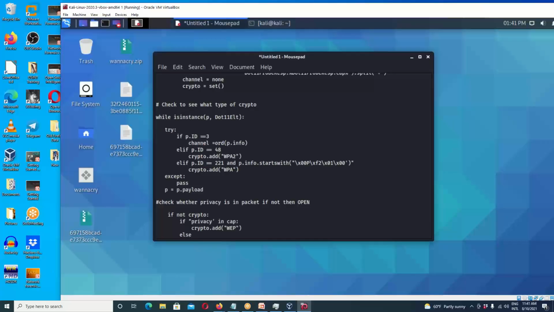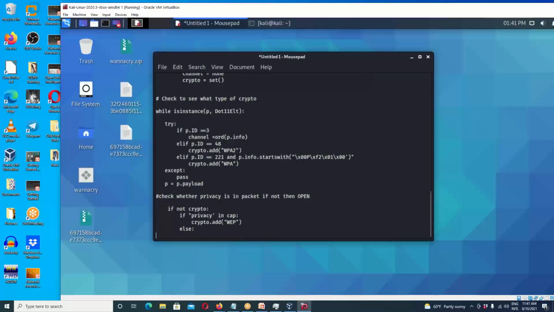Else, so if it doesn't find privacy in there, crypto add, let's call it open or OPN, either way. Okay. So if it doesn't find the privacy, then we're going to, David says, mess up the double quotes in the starts with brackets.